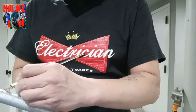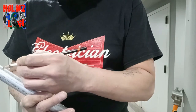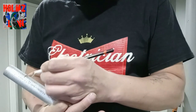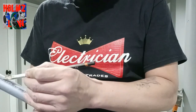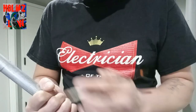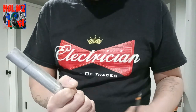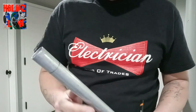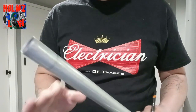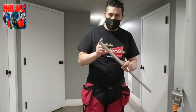Mark it somewhere on the conduit — this is where you're going to put your arrow. This mark is how we're going to accurately transfer our center mark back onto the actual shoe of the bender. This mark goes on the arrow, and we're going to bend it to whatever degree you want. For this video we're going to be doing a 30-degree bend.